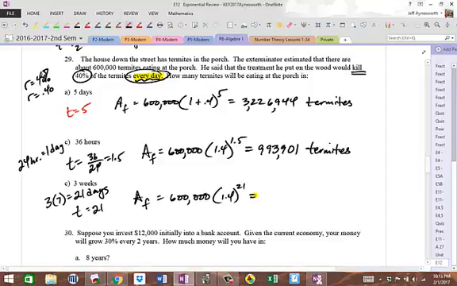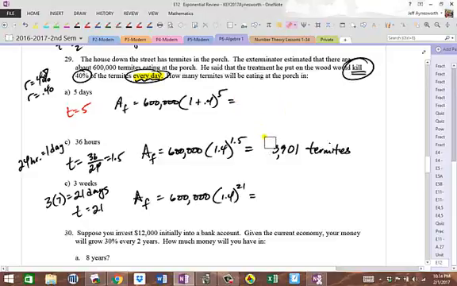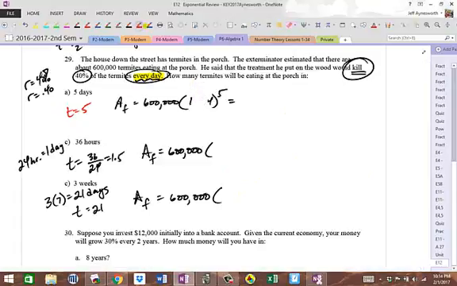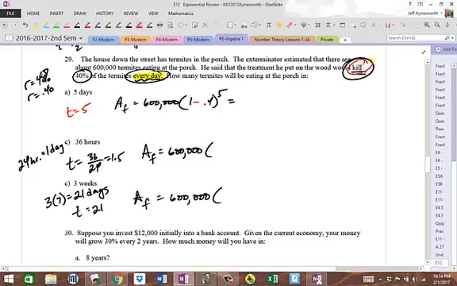Okay, I just noticed something here. I did a very, very common mistake. We're not growing the termites, we're killing the termites. So guys, I apologize. Everything's right except I picked the growth function. This is not a growth function. This is the decay function. I can't believe I just did this. But you know what? It's okay. This is how you modify it. You don't erase your work, you modify your work. Because the only thing that changes is this little plus symbol right here. It's minus. Why? Because we're killing off. It's a decay.